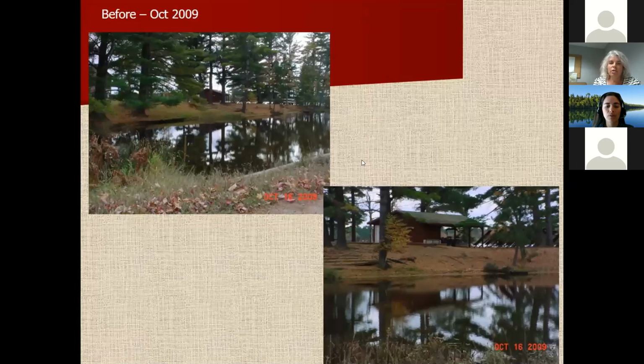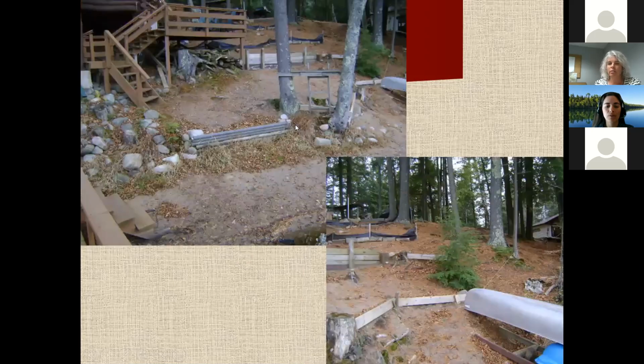Okay, this is one I wanted to share just because you can kind of see the main lake body out here in the background, and this being a pretty protected bay. And this is where it was successful to use a biolog because it is so much more protected and not open to the main wave action on the main lake. A little hard to see in these photos, but biolog placed in this bay area.